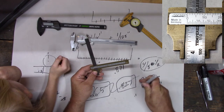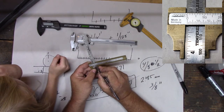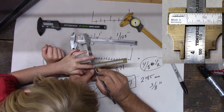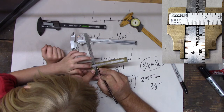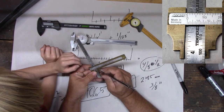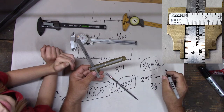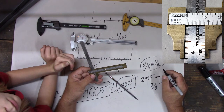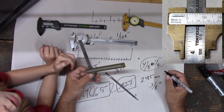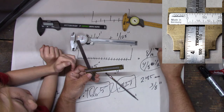And if we wanted to measure in 16ths, we could go right to that line. Let me get my pointer. See that line right there? Those are 16ths, so count those. How many do we have? 11. 13. You can cheat a little bit, right? So we're doing 16, so what would be half of 16? Half of 16. What makes 16? 8.